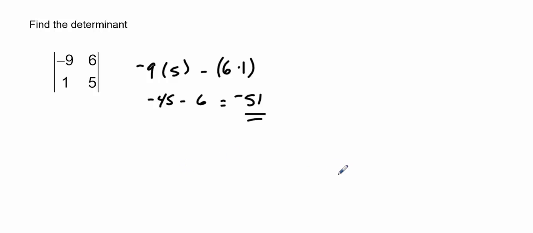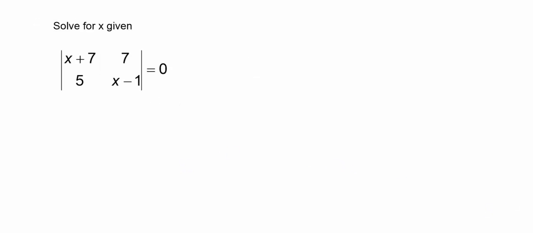It's strictly a number, which at this point is not going to mean a thing to you. Moving forward, we can do some other applications where we have expressions within the matrix. So when we take the determinant, again, there's those absolute value signs. Now we have a product of two binomials, so we have x plus 7 times x minus 1, minus 7 times 5, or 35, is equal to 0.